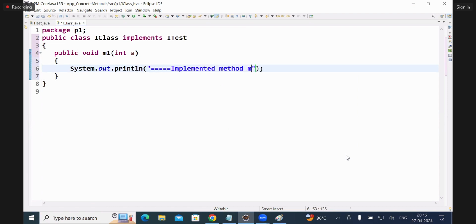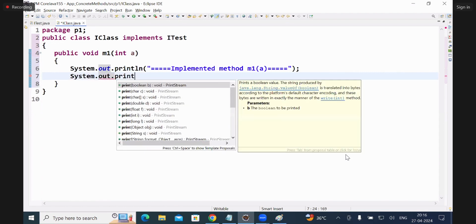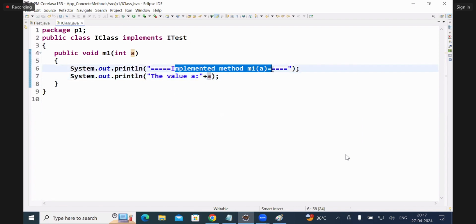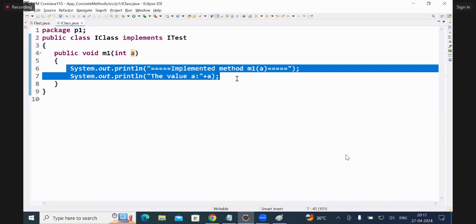Implemented method m1 of a. The value a is equal to plus a. Implemented method means, you know the definition, no? The method which is taken from the interface and the body constructed.